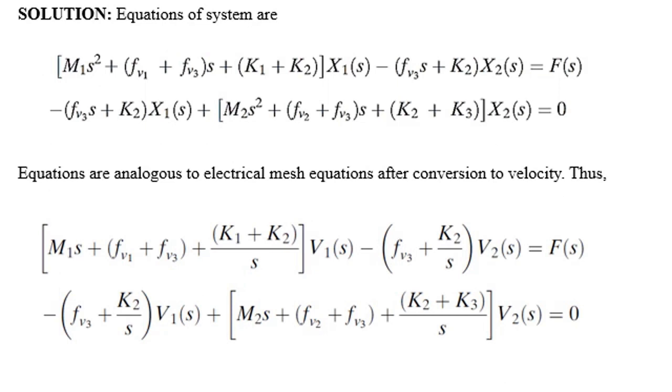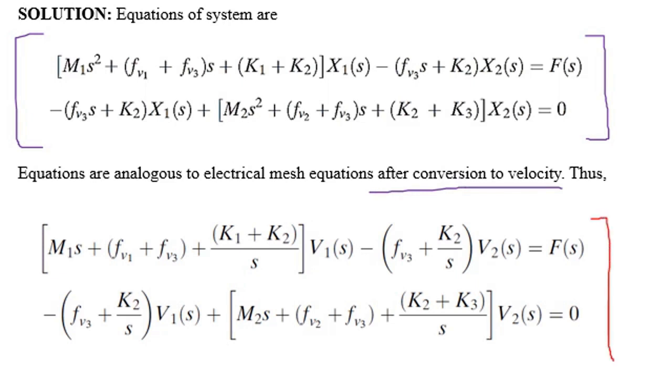Dear students, as we know, this system is an example of a translational mechanical system we have studied earlier, and from there we will use the dynamic equations for the system. Now for making the analog, we will convert displacement into velocity by multiplying and dividing the left side of both equations by the Laplace operator S. This will give us our desired equation for comparison, and from these equations, we will form our desired series analog circuit.